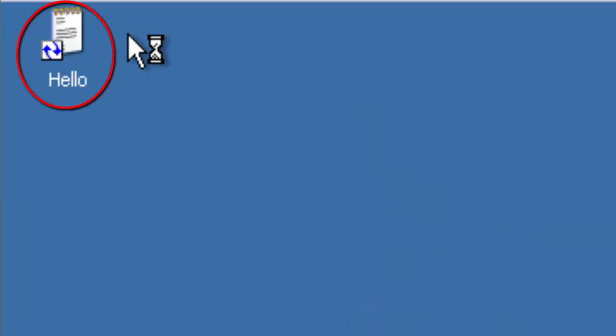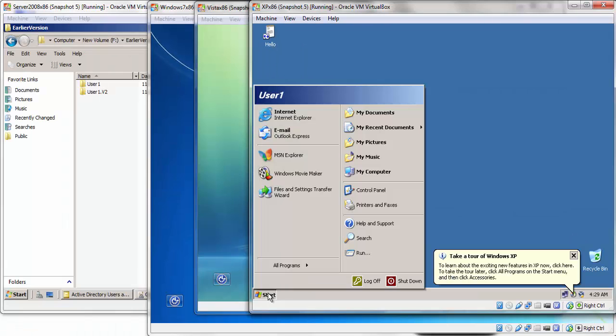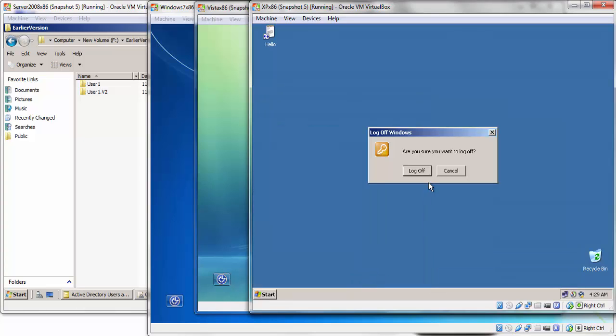So it does work because the same document that was created in Windows 7 on the desktop shows up here on Windows XP's desktop. So we log off.